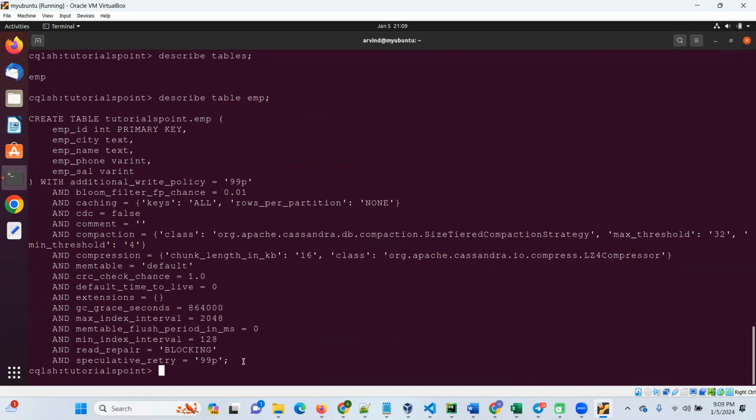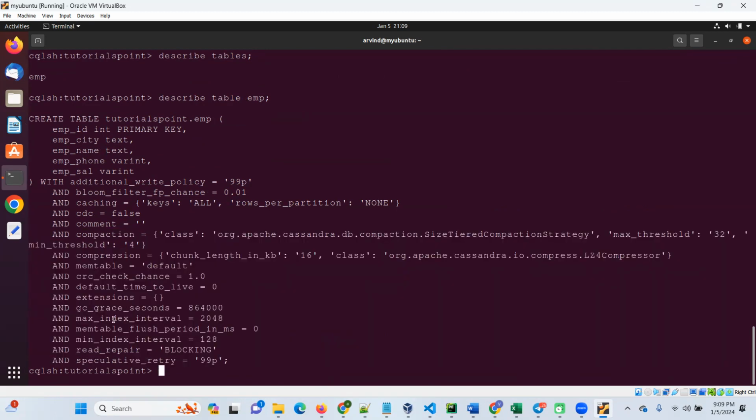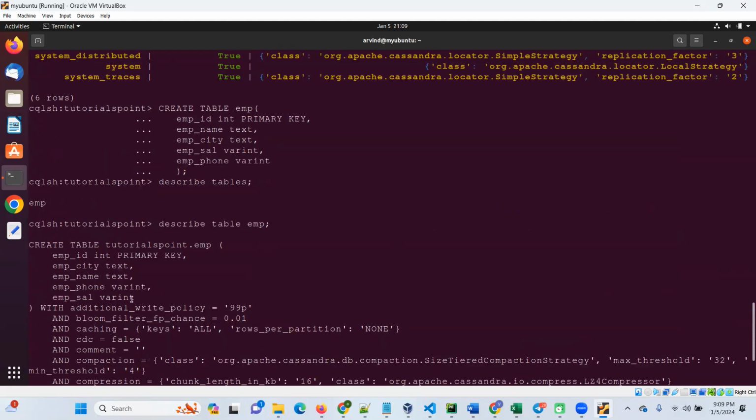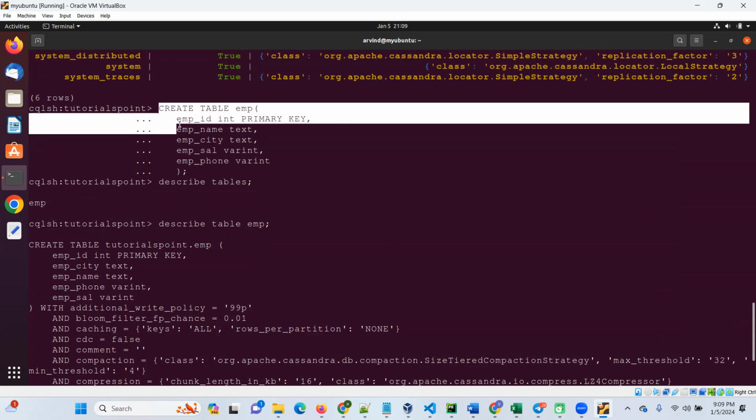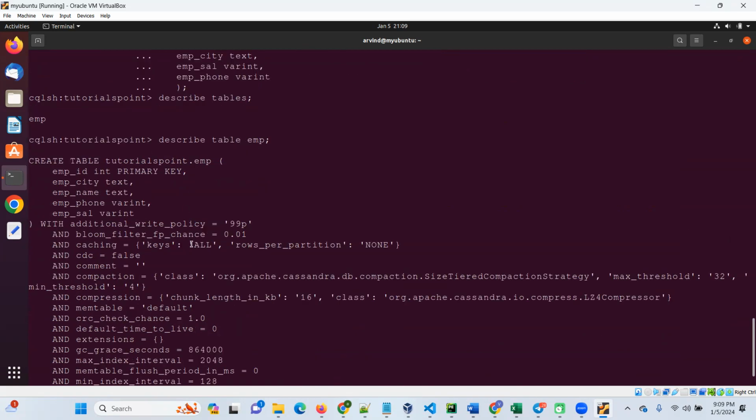These are different values related to compression, compaction, and extensions. A lot of things are there, maintained in the background with any particular table. While creating the table, we are not specifying anything. If I specify these properties with our own values, they will be overridden.